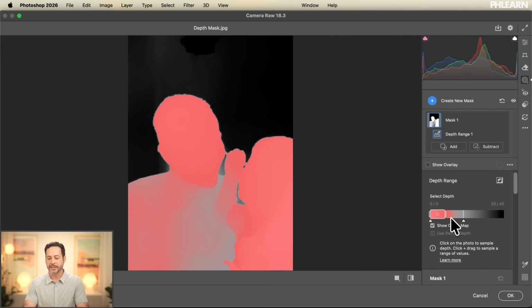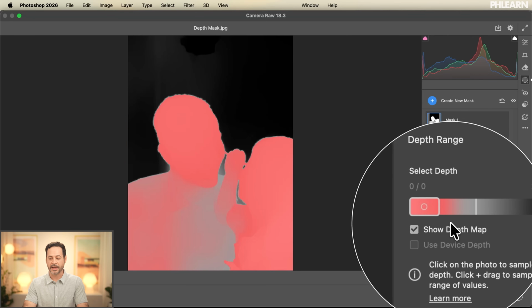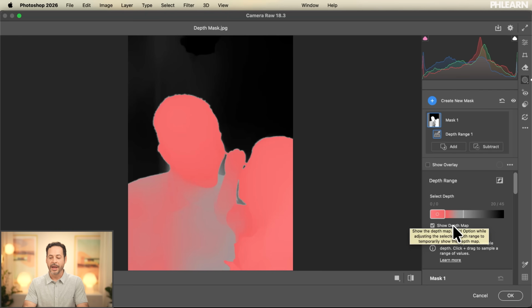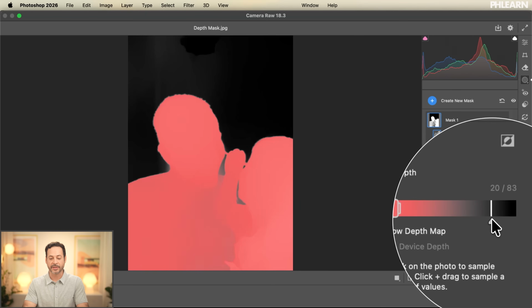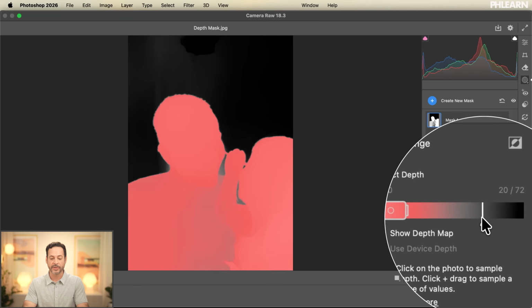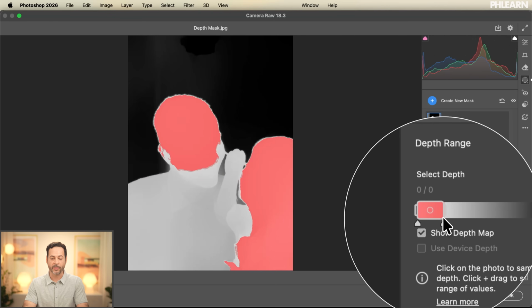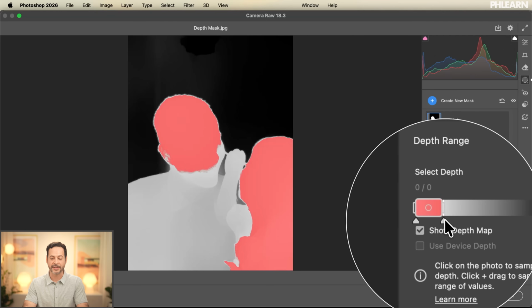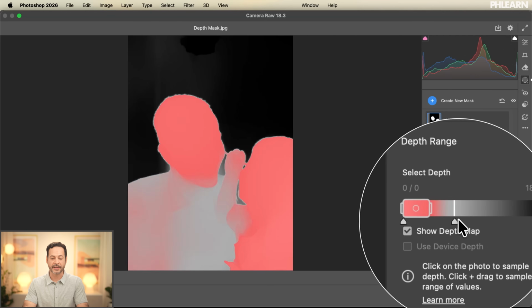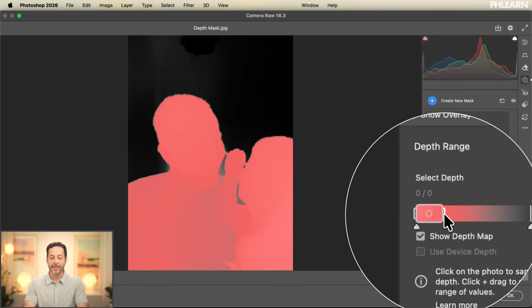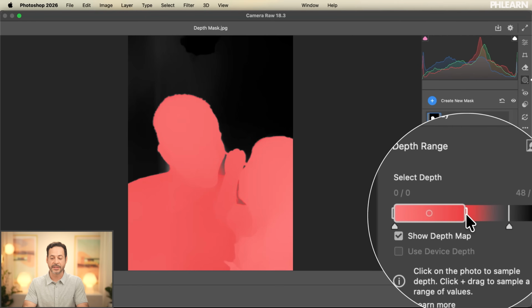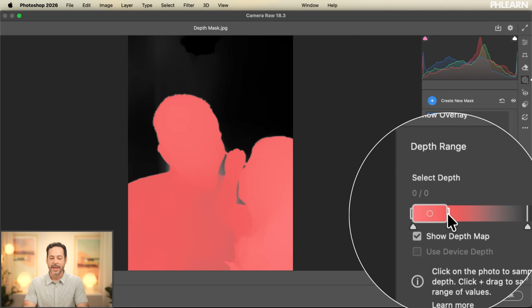Now, the cool thing here is now that we've selected our subjects and I've turned show depth map on, I can go ahead and filter this. I can expand this feather just a little bit to select more if I want to, or select less. Like if I wanted to just select my subject's faces, I could do that just like this. So using this little gradient, I can actually make selections with my image and I can continue to select more or less. Now, this comes in really handy when you actually make some edits.